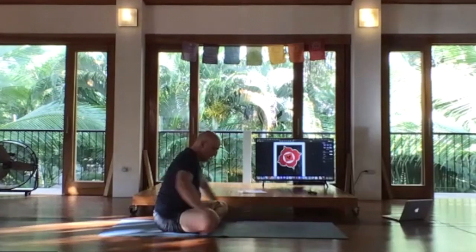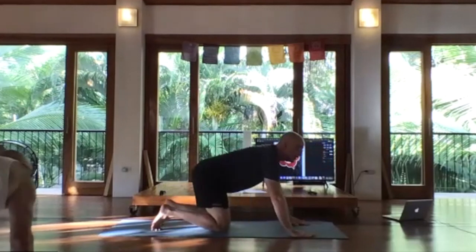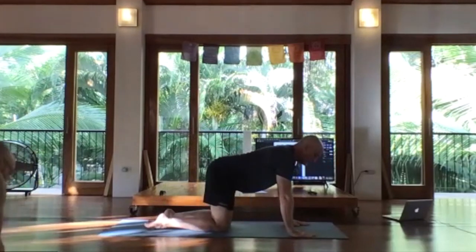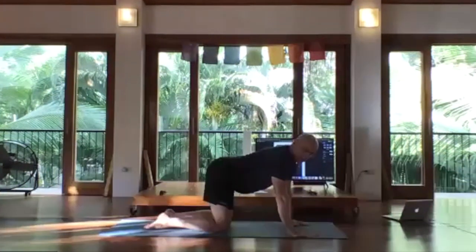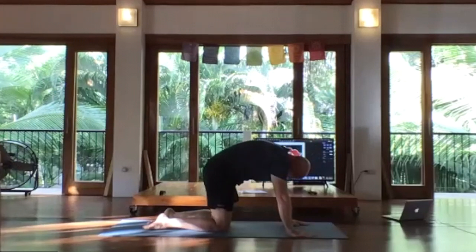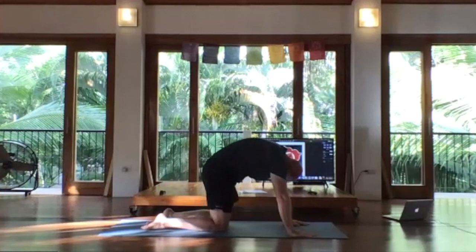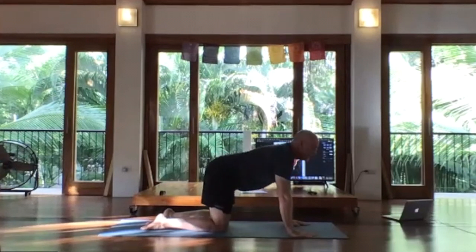Now, rolling over your knees into all fours. Hands directly under your shoulders, knees under hips. Starting with the neutral spine, inhale. Head comes up, butt comes up, exhale. Head comes down, back arches. This is called pound cat. Inhale, pound. Exhale, cat. Inhale, pound. Exhale, cat.